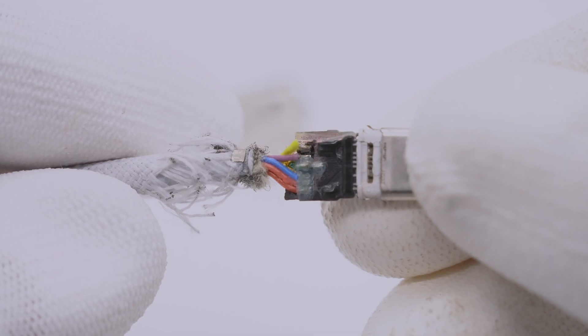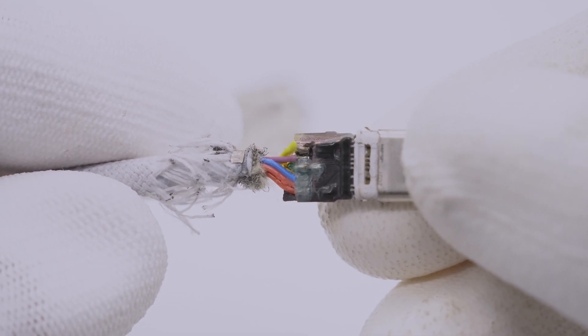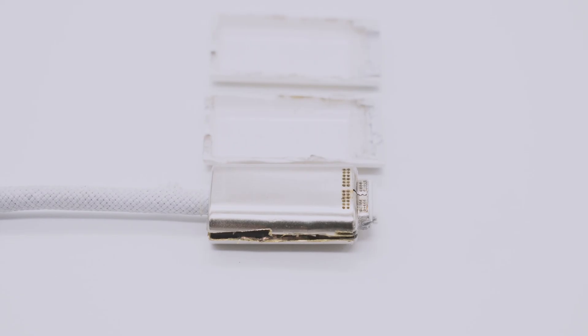All the wires are connected to this side, reinforced with glue, and there are no components on the back. Moving on to the Lightning end, it has a steel sleeve. The soft rubbers on the shell of the Lightning port are used for fixing.